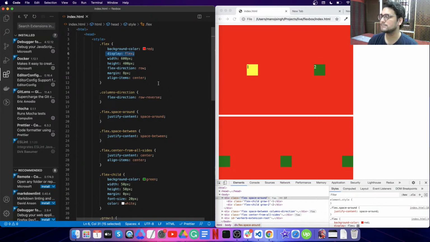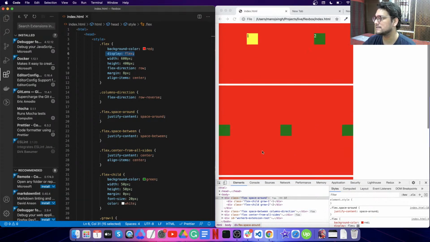Okay, the possible values that you can give to justify content: space around. In case of space around, basically this happens, the space comes around all the elements. If you give it space between, this happens, where the space is not around but between the elements, right?